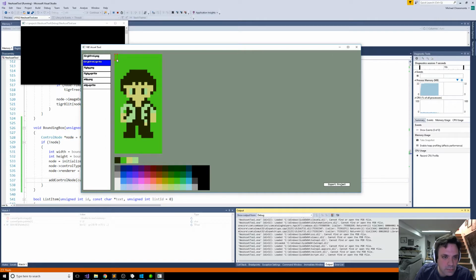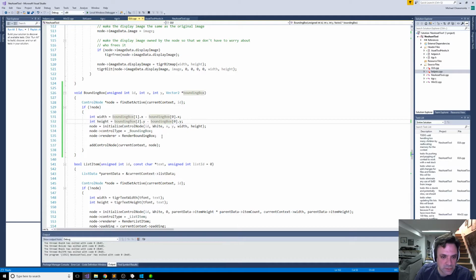Okay, the good thing is that it looks pretty decent. The reason it's so tiny is because we're actually scaling the image times 4.